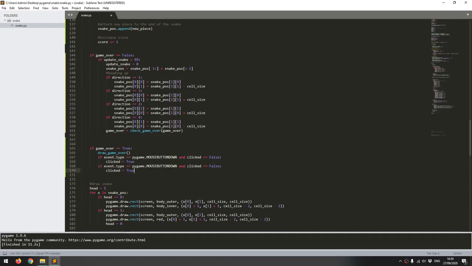So if that's clicked, then I just set clicked to true, meaning that I have triggered a mouse click. And then I take this, copy it down, and this time I'm looking for if I've released the mouse button. Therefore, the click has been completed. So if it's true, then I set it back to false so I can reset that cycle, and now I can actually execute the functions.